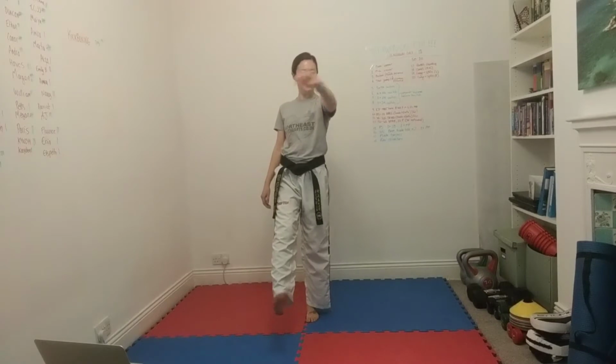I can see messages coming up on my screen. I'll have to check them later because it's too small for me to read from here.